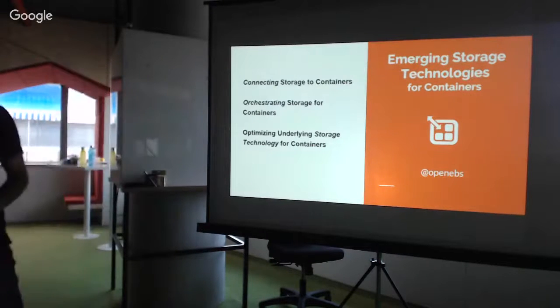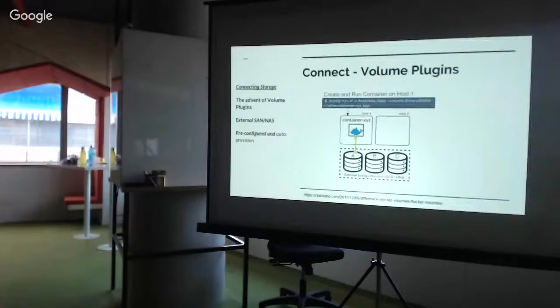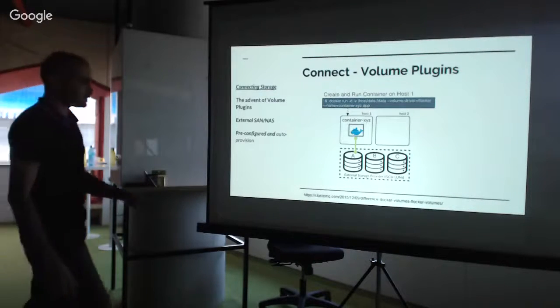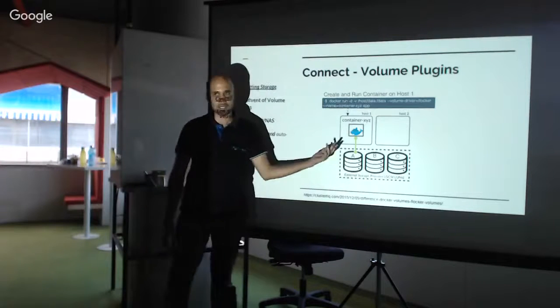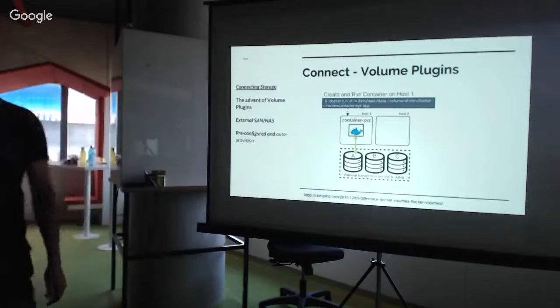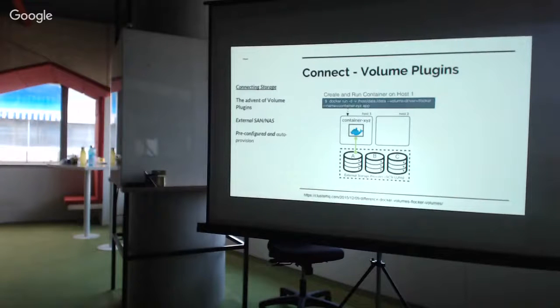Let's see how connecting the storage itself has evolved. This slide is from the Flocker website. You basically have some external storage provider that's exposing iSCSI or NFS or any of those kinds of things, and you use the -v option in Docker that was introduced to consume that storage. It goes down, you mount it from the other side. It sounds very simple. The storage is already there, you're just using it.